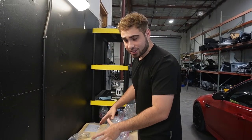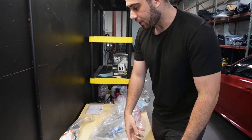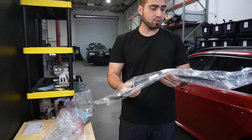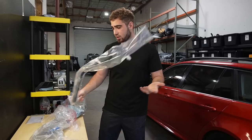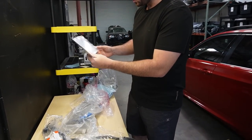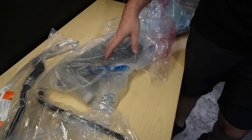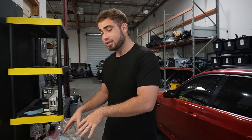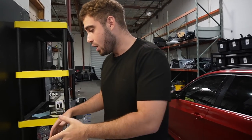We need all our oil stuff. We picked up these oil lines from BMW, brand new — mainly because I couldn't find them used. One of them we found used, but it was almost the price of new with my wholesale discount, so I just got brand new oil lines. We got OEM brand new seals and gaskets too. We also picked up this oil cooler for a killer deal — this is the OEM oil cooler. On eBay it was going for somewhere in the ballpark of $450 to $600. We picked it up locally for $200. Our goal is to build this CS as affordably as possible while using as much OEM parts as possible.